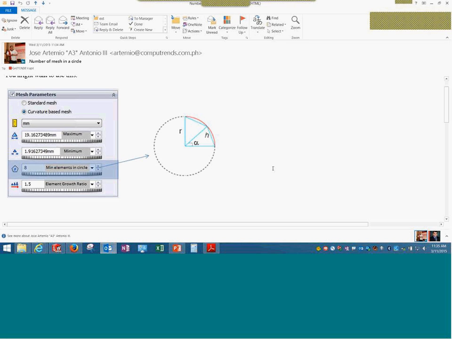The other two things that remain are the maximum size and the minimum size of the elements, which are limited. Those come from the maximum element size, minimum element size, minimum number of elements to fit, and finally the growth ratio. So assuming there is a mesh at a certain location, and the size changes in the adjacent region or within this circle, then the growth ratio allowed is maximum 1.5.